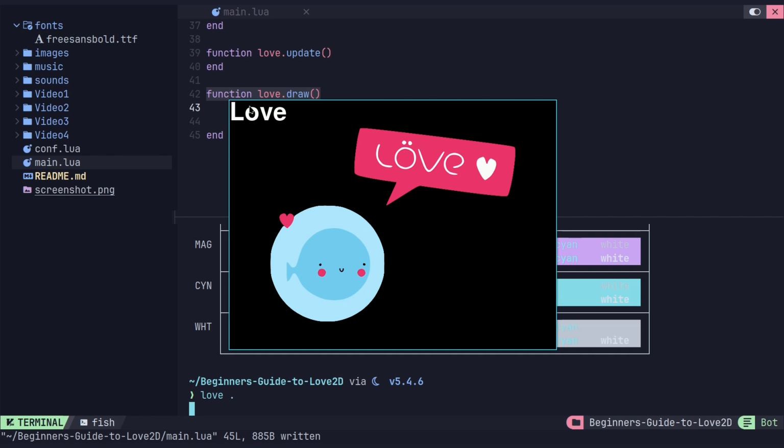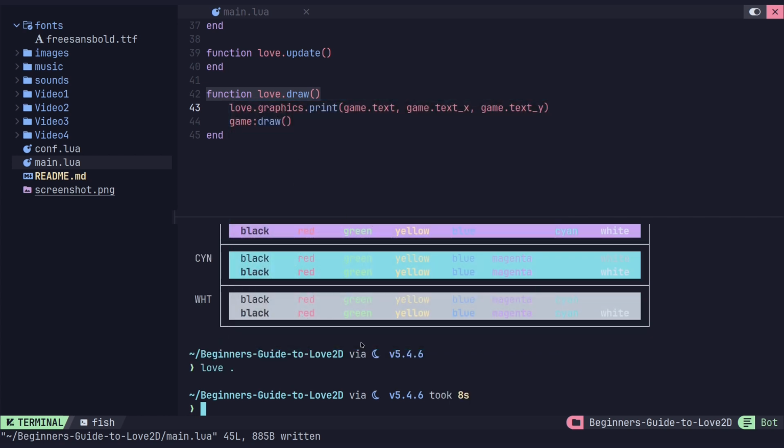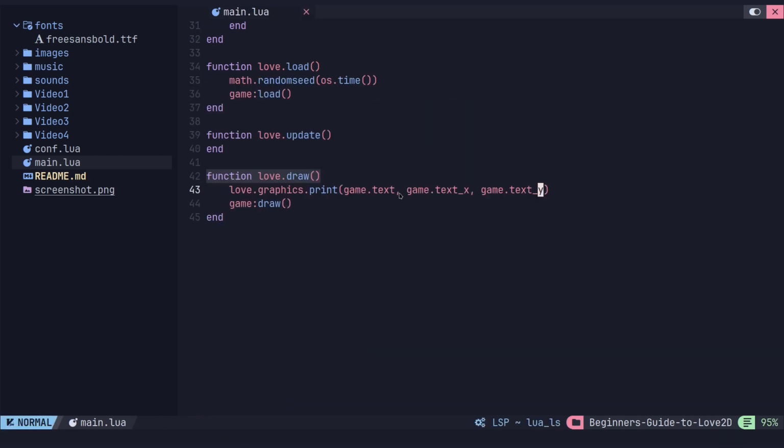Okay. So we have love again, but now it's using a variable. And it's back here in the very top left because those are both set to 0. But I actually don't want it here because I'm thinking about this is using game stuff, right? And I don't need to say game over and over again. I can just put self because I could instead have this game be like a prototype, and I can make 50 different objects of it, and they could all have different names. And I don't need to change the name over and over again because they're all referencing self. So whatever they're called, they know what they're called.